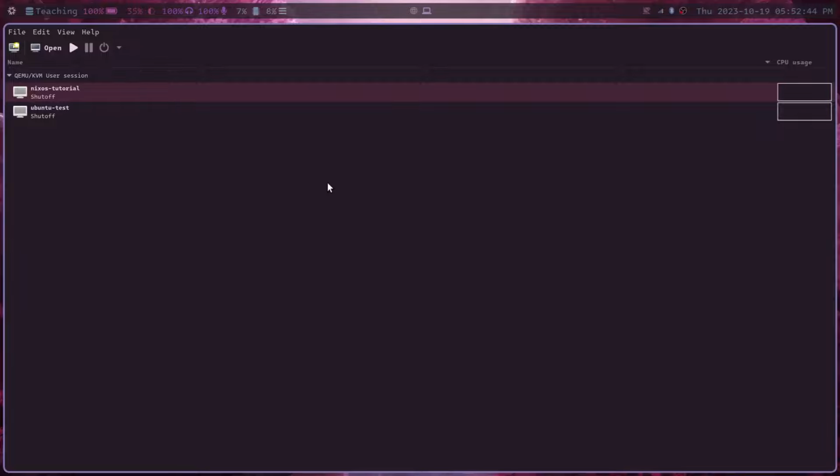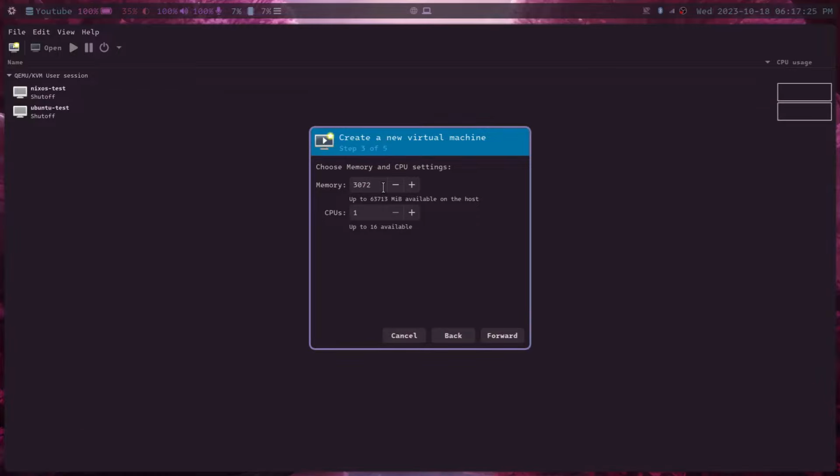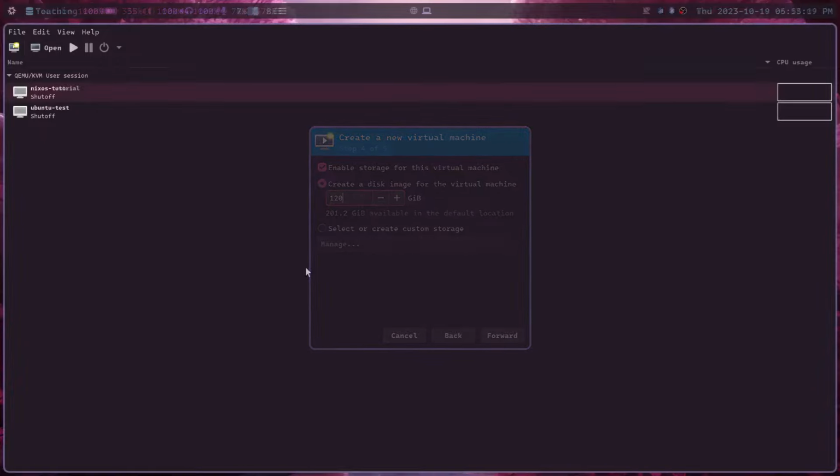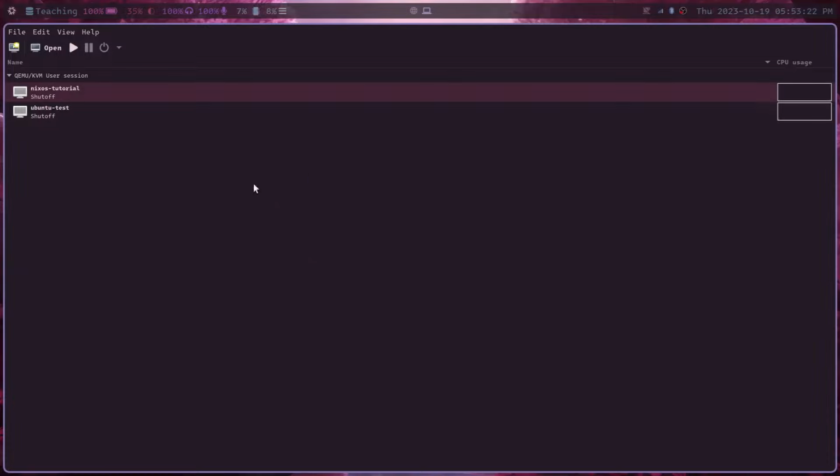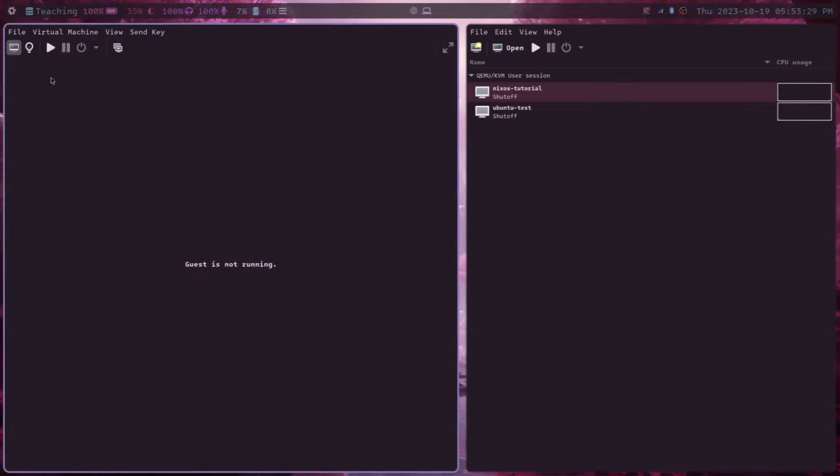So to start off, go ahead and grab the NixOS ISO from nixos.org and set up your VM. Just a few recommendations as you set up your VM. Your VM should have enough memory and enough CPU cores to be able to compile things, because later on there will be some cases where we have to compile things from source. And even more importantly, you need to make sure that the VM has enough hard drive space. If the VM has less than 100 gigs of hard drive space, depending on how many packages you have installed, it might actually be impossible to update it. So 100 gigabytes storage minimum, and I'd recommend more if you can afford it. So I have a tutorial VM already set up, so we're going to go into that and get started.